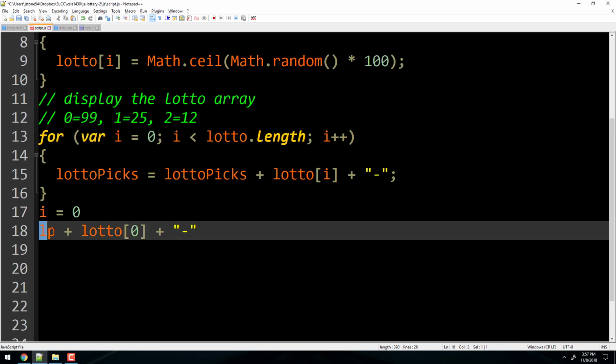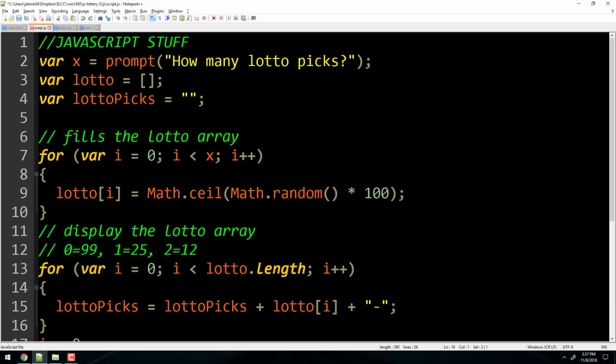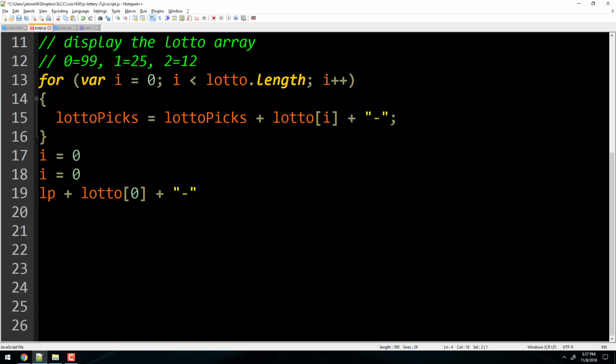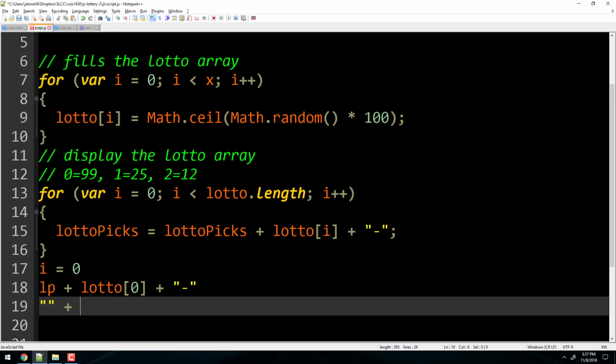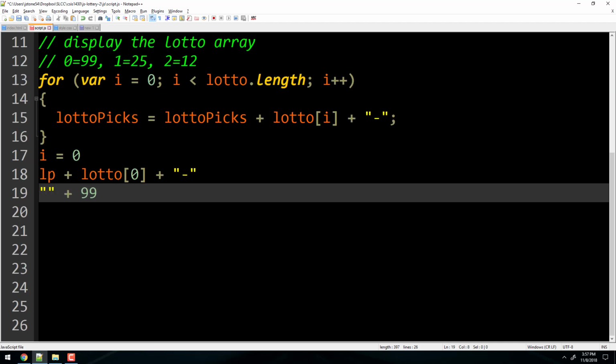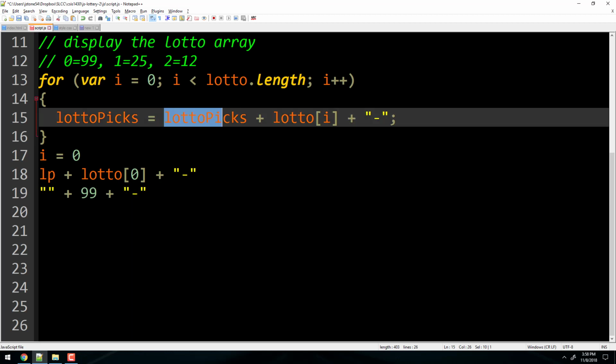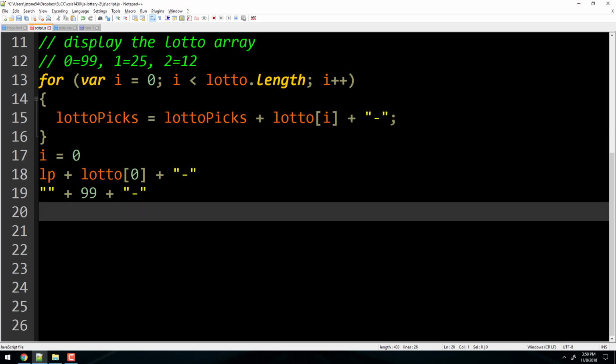So what this line says here is go get what LP already is. Well, what is LP to start with? It's quotes, right? It's nothing. So I'm saying take blank quotes plus the 0th element, which is 99, plus a dash. Take all of that and assign it to lotto picks, okay?